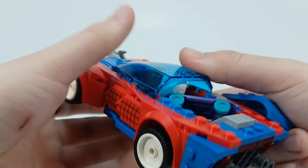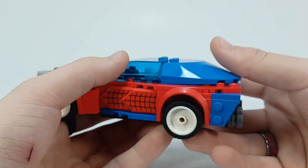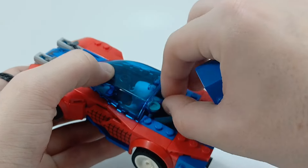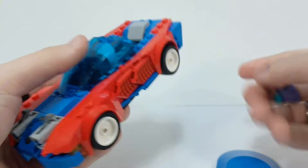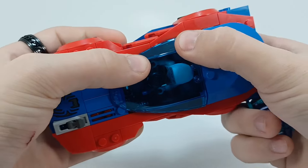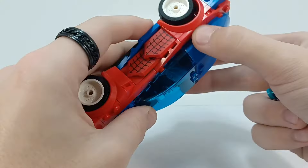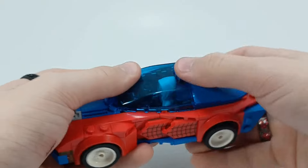I also wish this wasn't such a weak connection. I honestly might change this car and use a different piece just to make it look a little cooler. No guarantees, but I'm going to do it because this is terrible. Do you see how bad this is? It's barely staying on. If you put even any pressure right here or over here, it just wants to come off. This is a terrible design for the overhead of a car, especially with the skateboard in there. It won't go down.